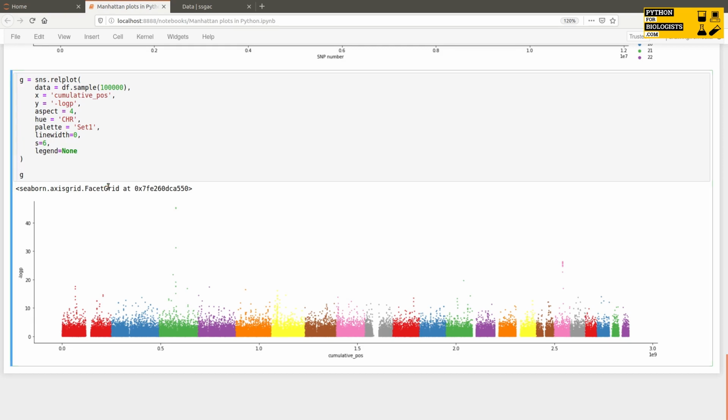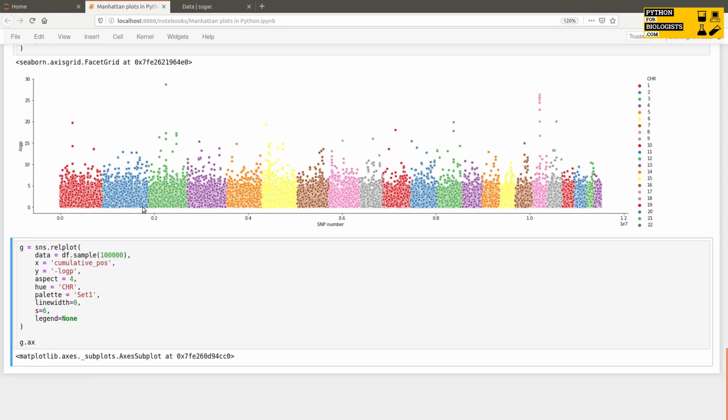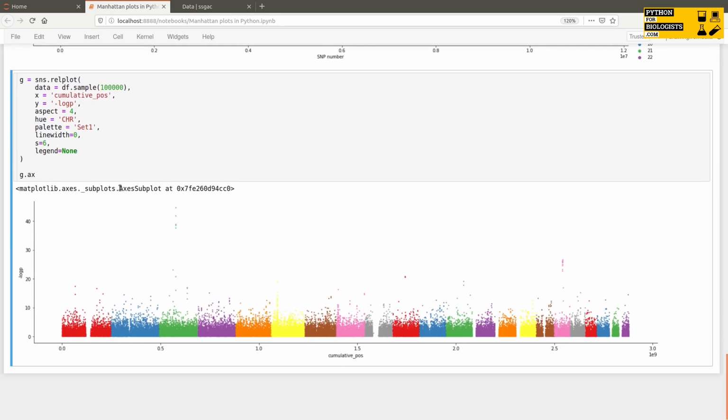Again, you can read about all the details of this in the book if you're interested. But the upshot of it is that relplot always produces a grid because often it's used to make small multiples, and there's a special case which is if we have a grid that has just one chart, which we do here, we can use this special attribute AX to just get the axes. So now we've gone inside the grid, we've got hold of a reference to this axis object, and this is the object on which we can call the various other methods.